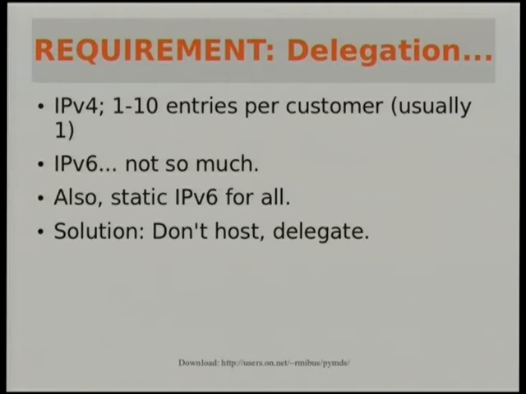So a way around having to handle that work ourselves is by handing it back to the user and putting them in control of their data. So instead we set up delegations to them, and they can tell us, these are my name servers that I control, that could be hosted at Amazon or on their own DSL or anywhere they want. And when we get a request for what their reverse mappings are, we just say, no, over there. It's the same way that the root hierarchy delegates to .NET, and .NET will delegate on and so on and so forth.